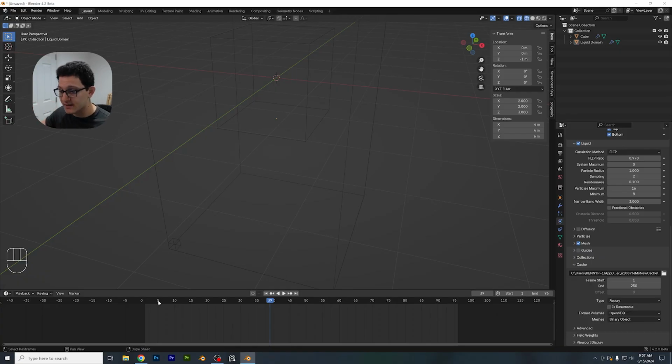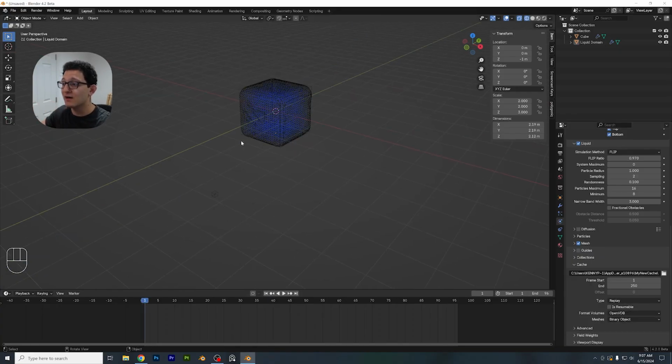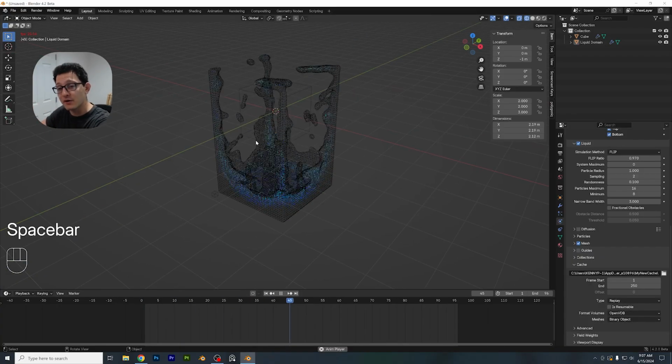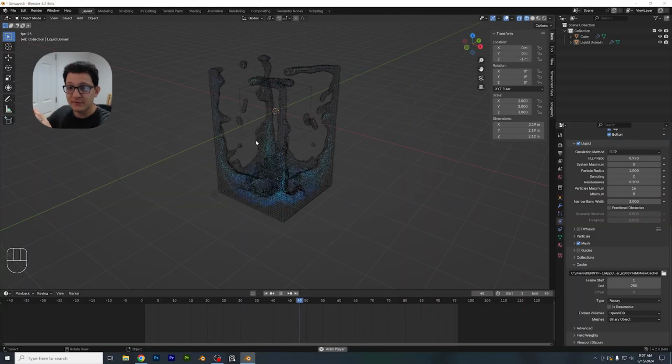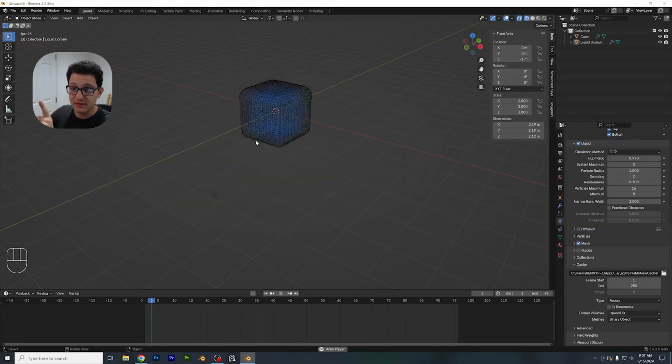And I just wanted to tell you guys that because it's going to save you a lot of headaches in the future. When you go to bake out these simulations, you're going to want to make sure you have a specific folder for your specific project. You'll thank me later.